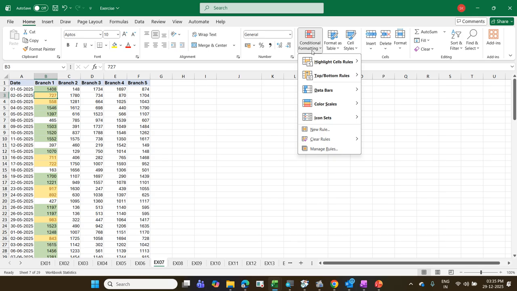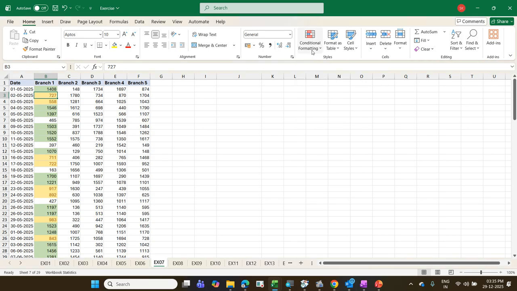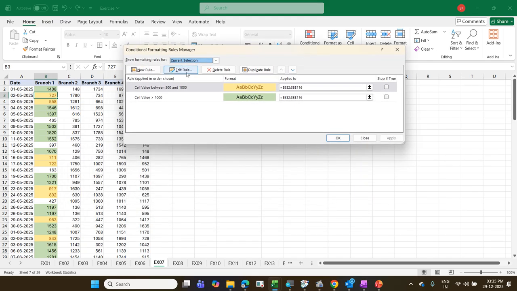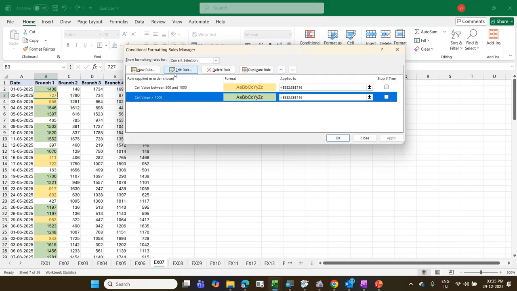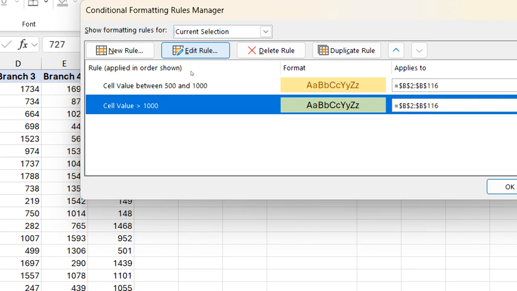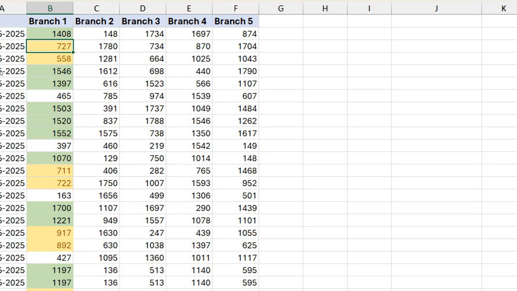R for manage rules. Now, assume that I want to go to edit rules. From here, I want to go to edit. I have selected the 1000. I want to go to edit rules without using mouse. Could you tell me how can I go to this edit rules without using mouse? Then. Disabled. Disabled means you didn't place the cursor on the table. You have placed the cursor somewhere else outside. I told you you have to place the cursor on the column where you did the conditional format. Don't place the cursor outside the table. Select that cell.